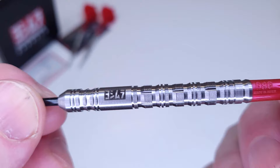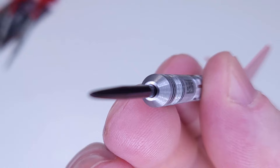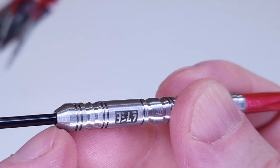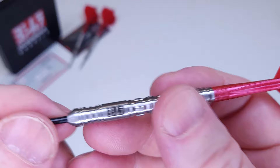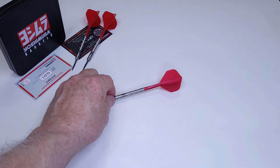I just don't know how I'm going to be able to throw with these things — they stick to your fingers. It's going to take a super light touch to be able to throw them consistently. We've got a little bit of a lip on the front. I might run some tridents, but I'm afraid I'll get some bounce-outs if the point sinks in too far. I have not thrown these things yet, so I'm pretty excited to see how they fly, especially with the Condors on the back end. Let's get them on the board and see how well I can throw a skinny, grippy dart.